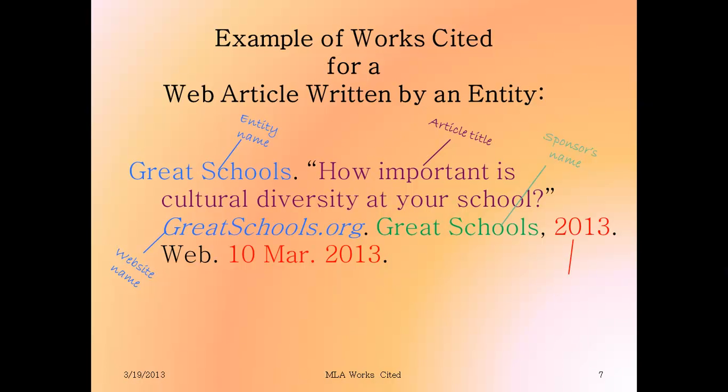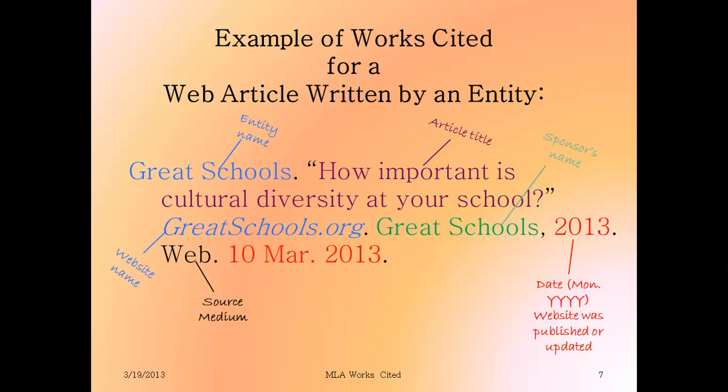And then you have the publication date. Normally, the publication date would have a month and a year, but the web page only gave us a year, so we take the most recent year and we put it after the comma, which follows the sponsor name, and then we put a period after the date. Then we have to put the source medium. In this case, we got it from the internet, so we put Web, period.